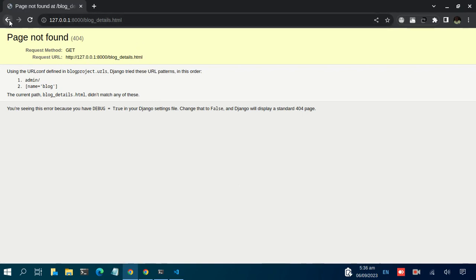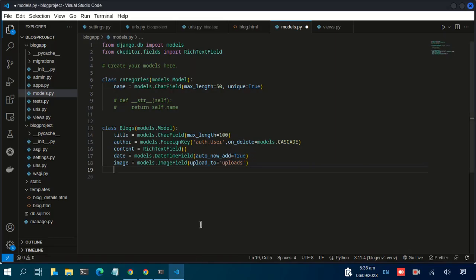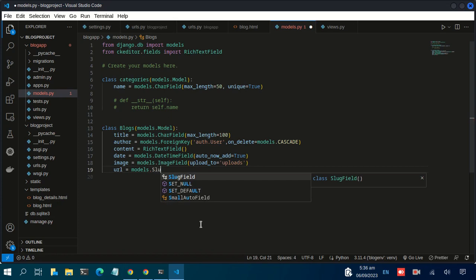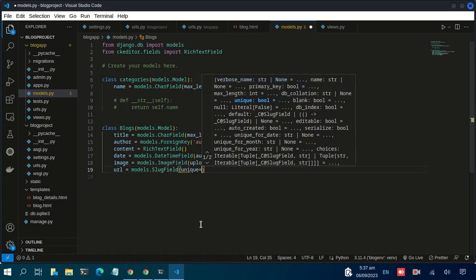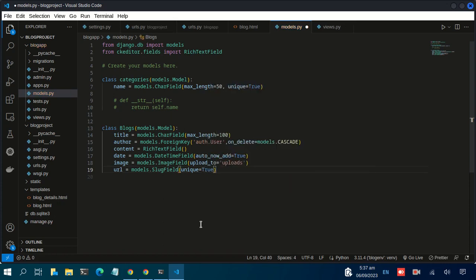Let's call it url equals models.SlugField. Then let's just have it as unique=True, so we don't have two blog articles sharing the same URL.